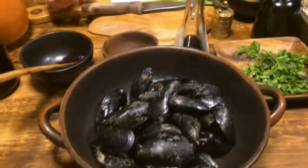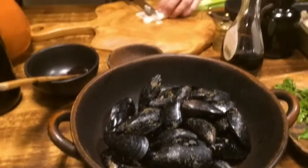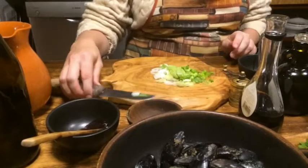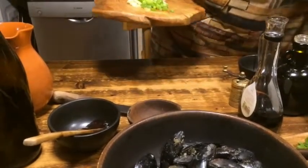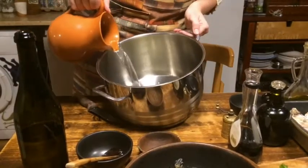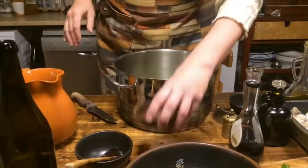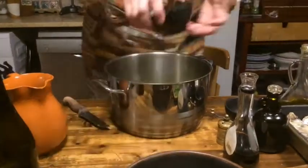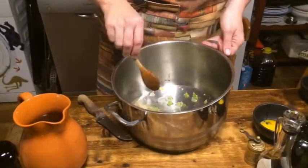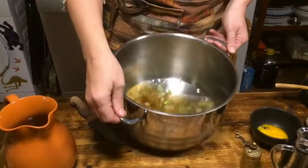Now let's start with the mussels. For the mussels I am going to cut, first of all, the spring onion or small leek into fine slices. Okay, we put those onions into a cook pot together with some water, just a dash, and a dash of white wine, some cumin, a little bit of grape must, like that, and of course some garum. And this now we bring to the boil.